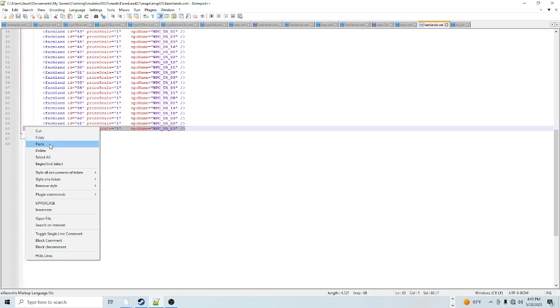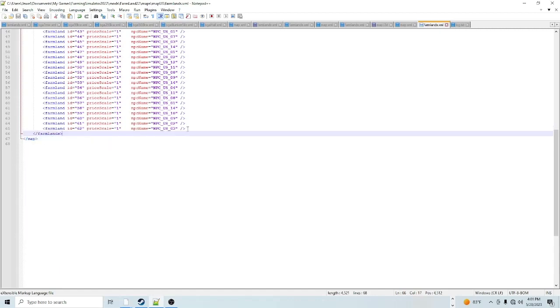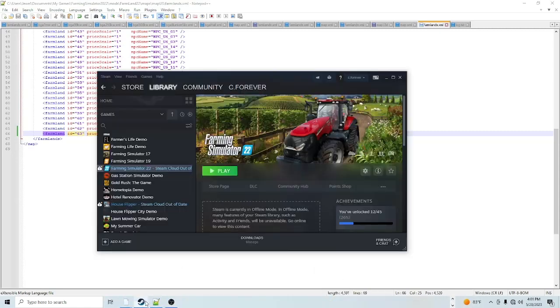Right click, copy, hit at the end of this one, enter, and then put the cursor back at the beginning again. Right click, paste, and then change this to 63, and then hit save. And we should be good, and we'll go back in game. Let's find the game, and we should be finished. It should show up, and hopefully that helps you understand a little something about it.